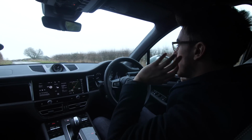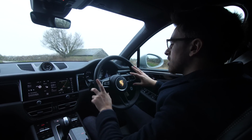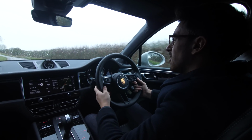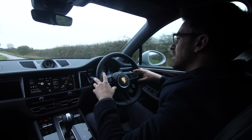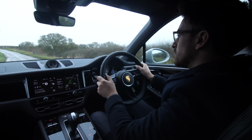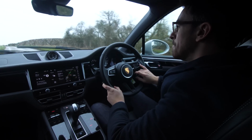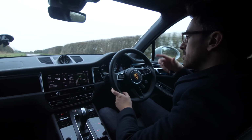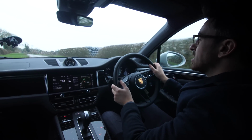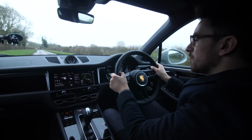Anytime I get into a Porsche, I'm just blown away by the steering. Really, nothing comes close in the market to Porsche steering. And so it's just great to have it in a car that's not traditionally associated with performance driving. That doesn't mean it's really heavy or difficult to drive. It's just really intuitive. It's got a nice weight to it, and no matter what mode you're in, whether it's normal or sport with the Sport Chrono package, it just feels beautifully weighted and gives you a great idea of the car's weight and where it is on the road.